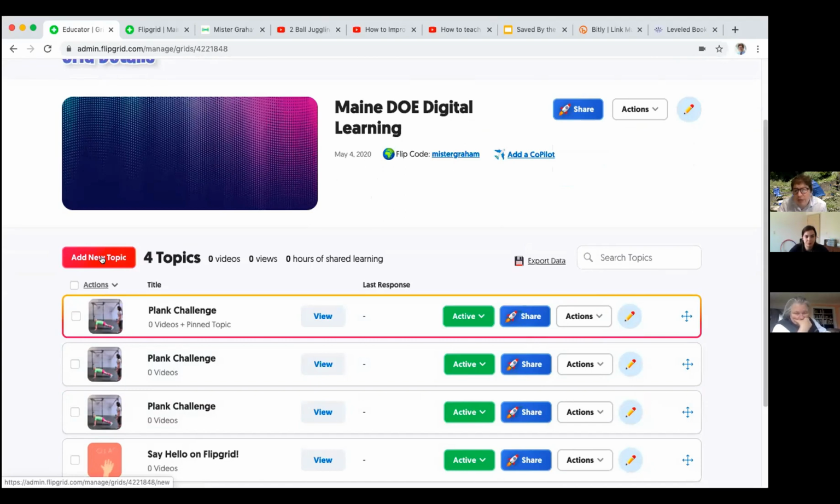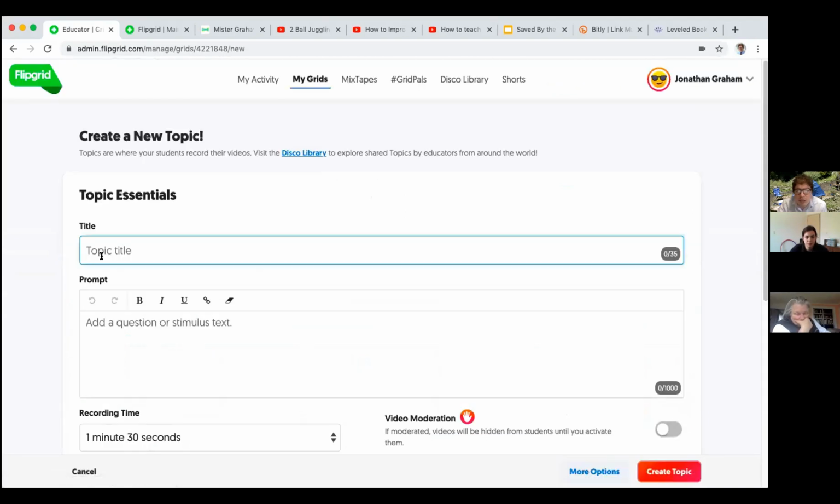You want to think of the topic as any prompt that you're giving students to respond to. Your grid's more of your class or your group that you have them in. So you might have multiple grids with multiple topics within those different grids. So we're doing the plank challenge.